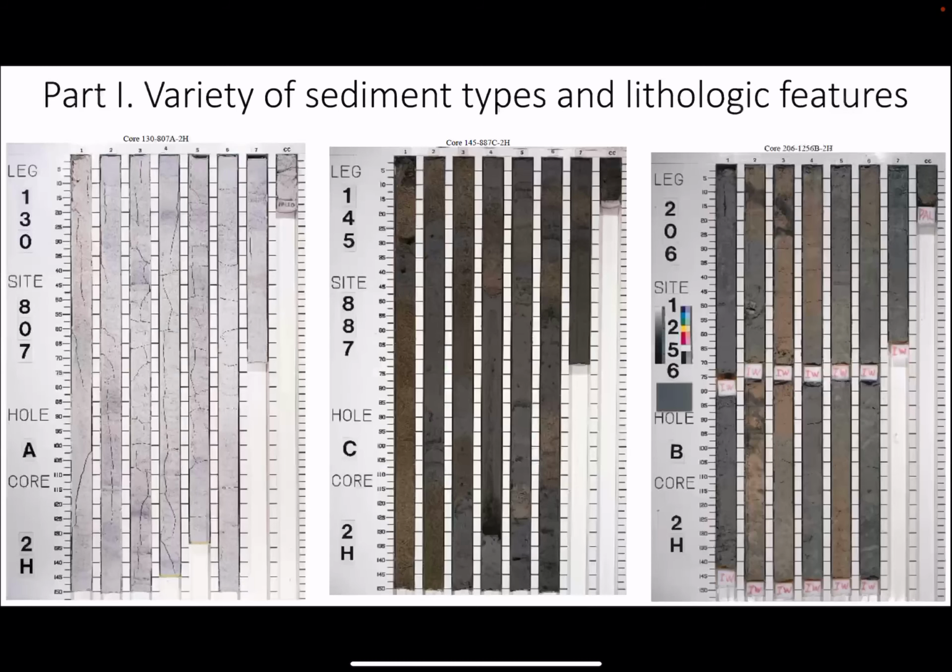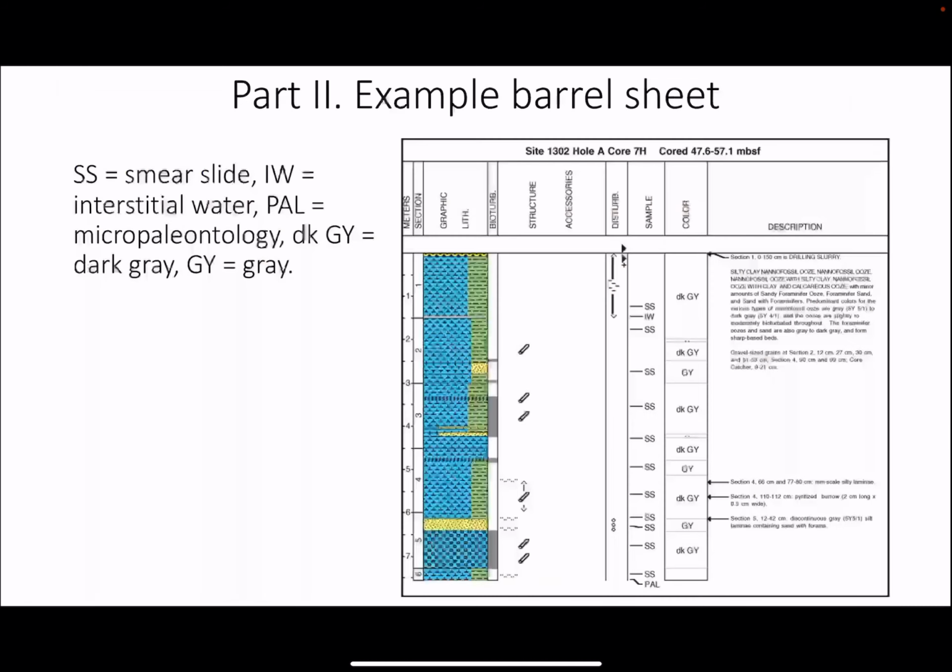The other thing to note is that these photos will be taken immediately. The cores will come up and they'll be split and then cut in half. As a scientist, a lot of times you're only presented with these core photos and you have to choose what part of it you'd like to study. Obviously it'd be great if you could get your hands on material from everywhere, but you can't, right? You have to share with the whole scientific community.